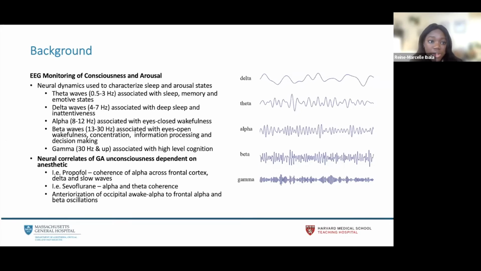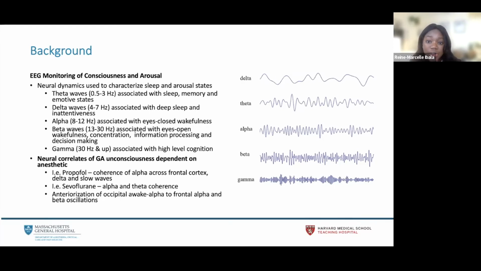Mainly when we use EEGs to monitor cognitive states, we end up looking at different wavelengths that are produced on the spectrum. So we look at the Hertz model that ends up identifying theta, delta, alpha, and beta wavelengths, and gamma as well. These are all associated as listed here with different cognitive states, whether theta associated with sleep and memory, or alpha that is associated more with eyes closed wakefulness. Being able to longitudinally see the changes in these wavelengths helps us to understand a little bit better what the consciousness level of our patients are and how they're responding to different anesthetics.